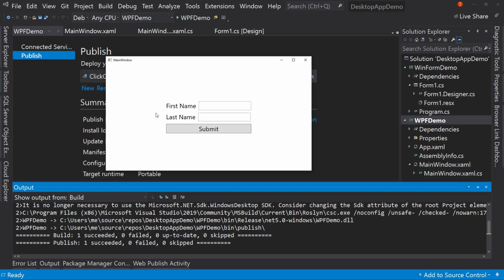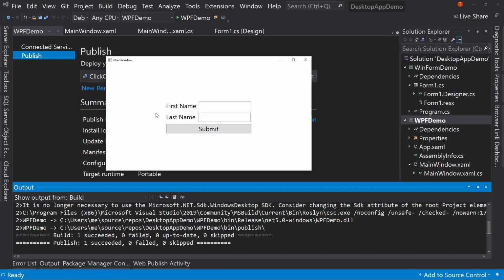That's all this is doing at this point. It doesn't have to have any kind of web page just visual. It's just looking at Azure to say, are there new files in that web app? If there are, then I'm going to say, okay, you have a new version, and display that and update your application with that new version. So really cool stuff there. Also note that this does show up in your apps and features section where you can add or remove applications. It'll show up as WPF demo. So you can uninstall it from there.